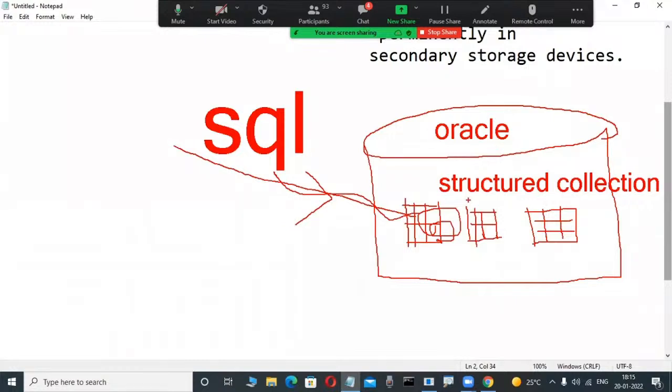But MongoDB, those types of databases are different. There is no SQL language there. That is JavaScript, those types of languages. So those knowledges are required. But SQL is one separate language, through which we operate data in these types of databases.